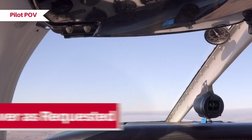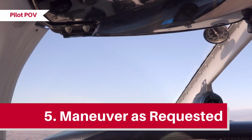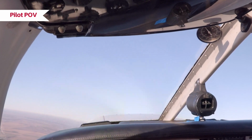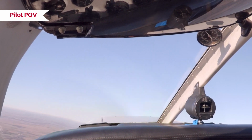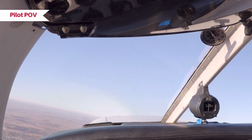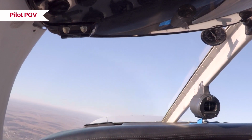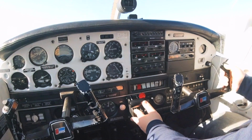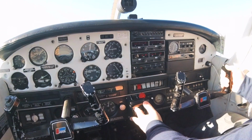And this is slow flight. Now we can maneuver in slow flight. We can make very shallow turns left and right, which we'll do. It doesn't take much bank, a little bit more power perhaps. And we're controlling our airspeed with our pitch and our altitude with our power. They work together in combination to get us where we need to be.